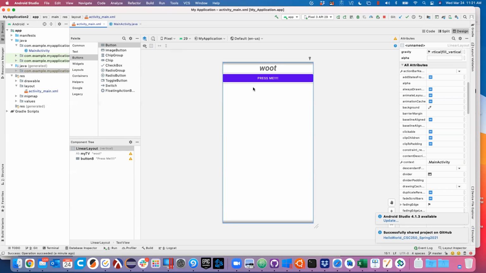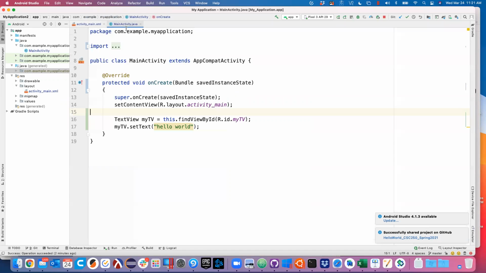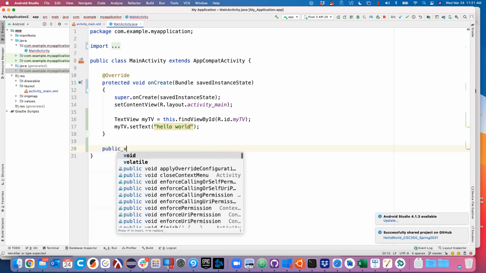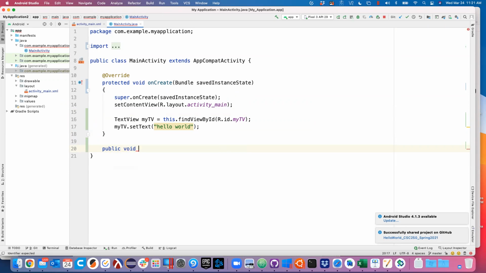Now we're going to go back to code, and we're going to write a function that we would like to get called when this button is clicked. Makes sense? So I'll come back in here to code. I'm going to write another function here, and it has to follow this pattern. You can name the function whatever you want, but it must be public. It must be void. Let's call it onPressMeButtonClicked.